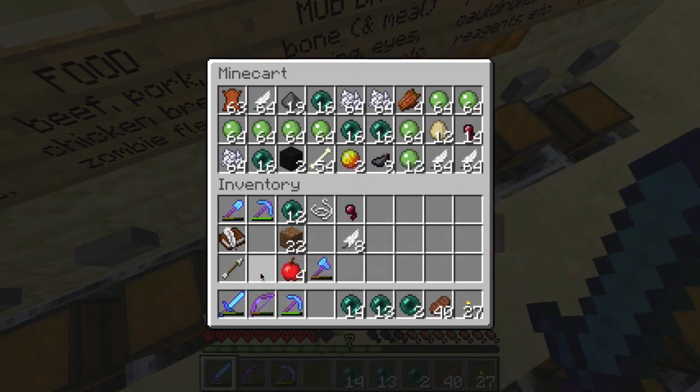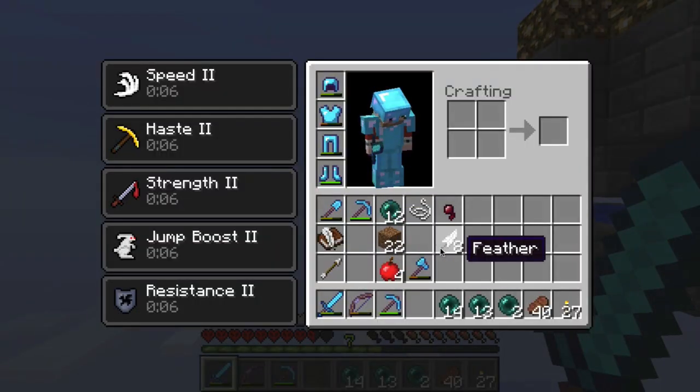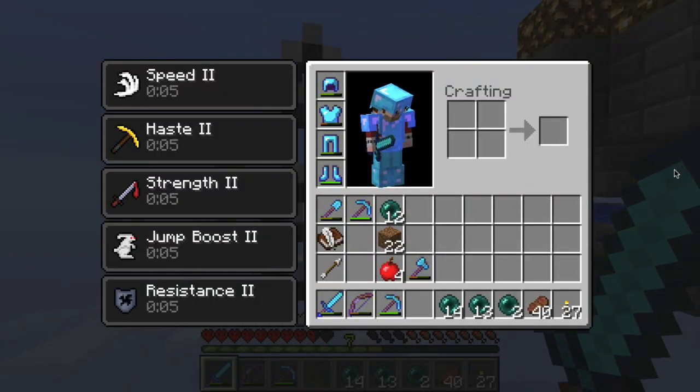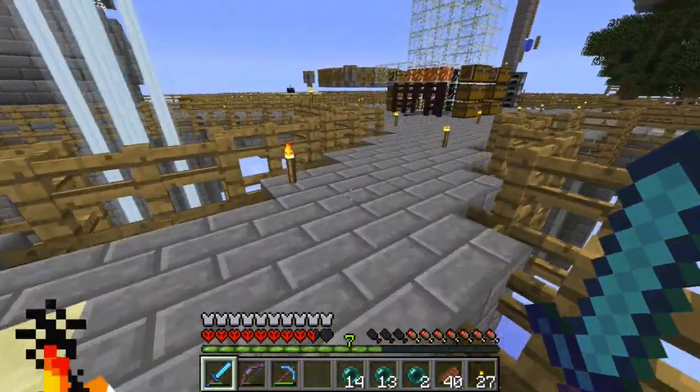Let's see, let's get rid of these feathers. I'm trying to make room for everything here. Okay, so yeah, I don't need spider eyes, and I certainly don't need string. Okay, goodbye. I should sort those away and put them where they belong, but I'm not gonna.